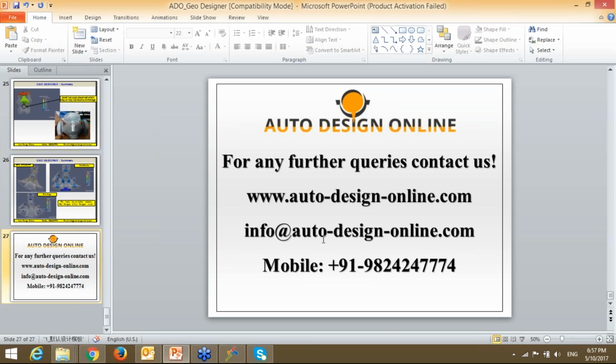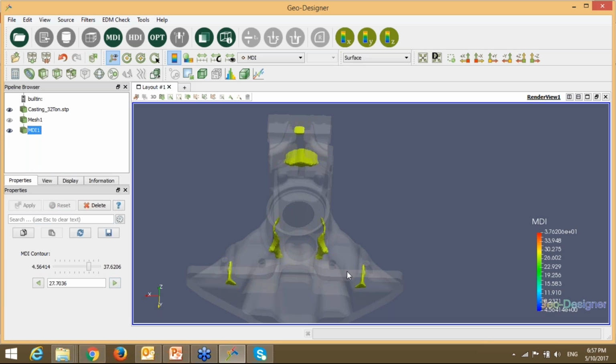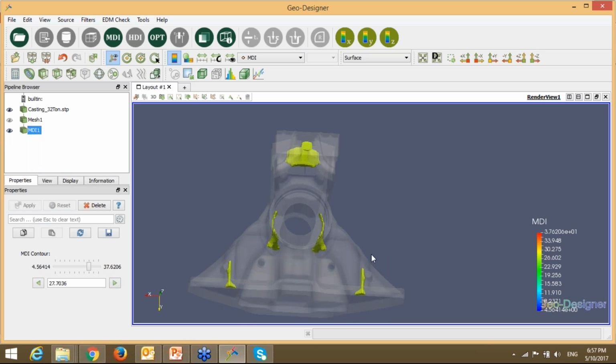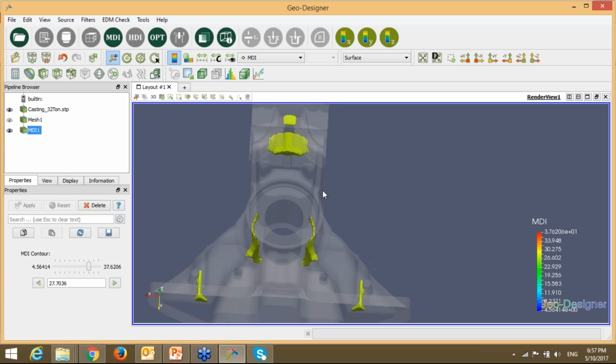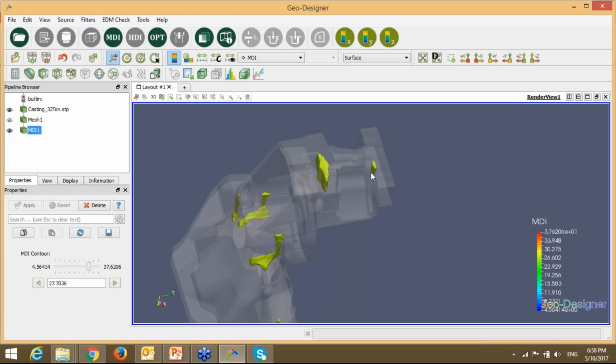One more question coming is whether it takes care of sleeve types like exothermic sleeve or HDS. Yes, it takes care. What you see here is that areas showing very little mass will work with a low density sleeve, but areas showing higher mass will require a costly, high exothermic sleeve with high density. So depending on the mass shown in the Geo Designer, you can suggest, or based on your experience, once you start using the software, you can analyze three things.